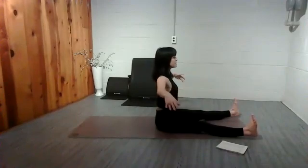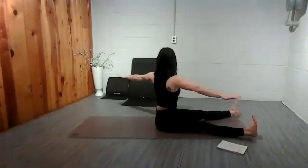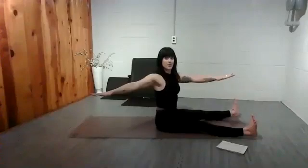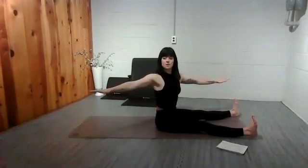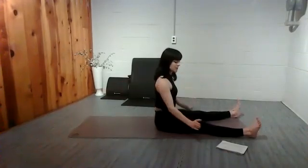Let's take those arms out to the side. Do it again, rotate. Keep the arms out to the side as you rotate. Two, three, back to center. Making sure that one arm, the back one, doesn't come forward. Rotate, one, two, three, back to center. One more time each way. Last one. And back to center, rest.